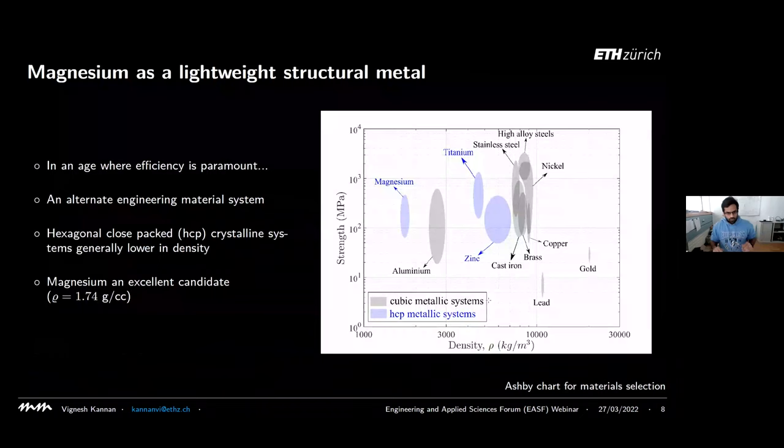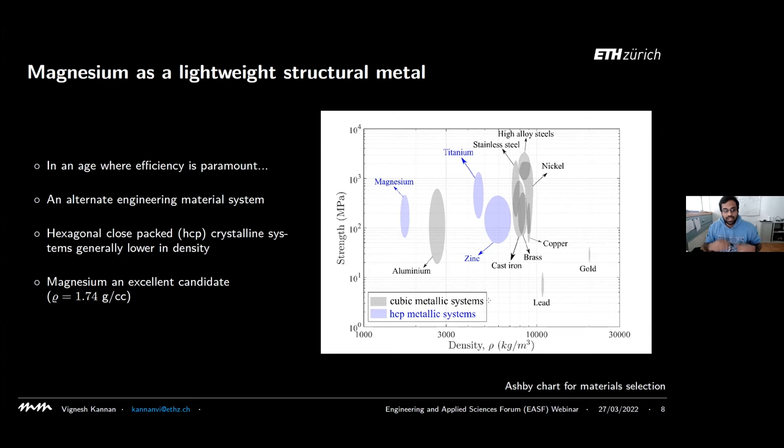So first, why are we interested in magnesium? This has been a material of interest for a little more than two decades, if I'm not wrong. I'm sure a lot of you know about this material by now. But the idea was basically that it has a much lower density than aluminum. And so the specific strength is higher. And people are trying to improve the strength of this material for dynamic structural applications, simply because of efficiency, right?